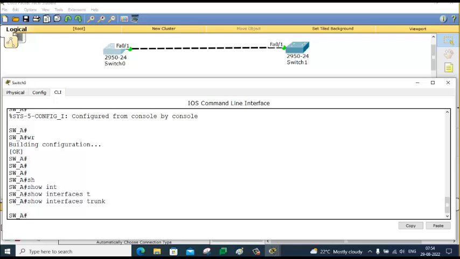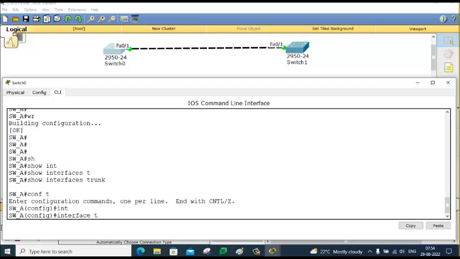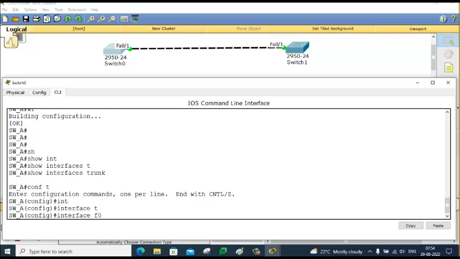We'll talk about the differences later, like access port, trunk port, dynamic auto, dynamic desirable, and so on. Now we are going to configure trunk on F0/0 on one side, interface F0/1.